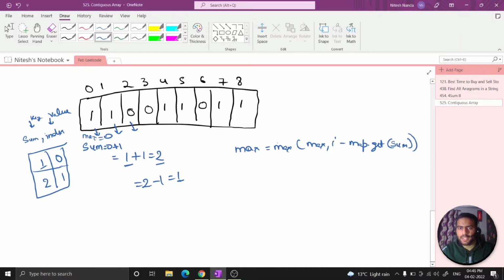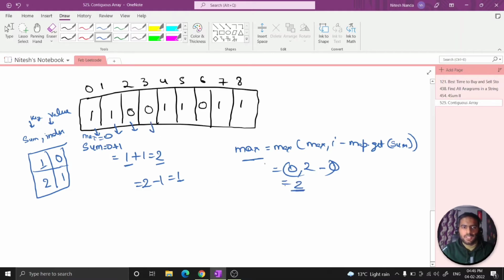So if it is greater than this max, I will update it. So if you can see, the max equal to 0 and this index right now is 2 minus, and in map dot get I will get as index as 0. Okay, so from this I can get a maximum value as 2. So I will update my max to 2.